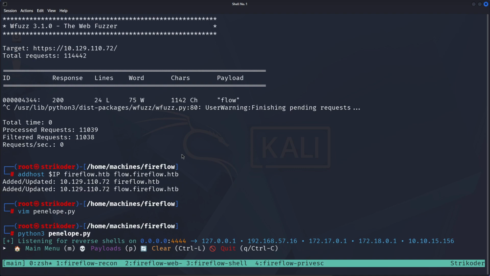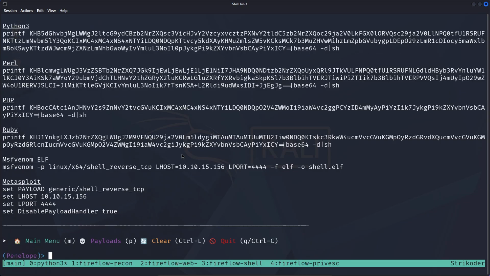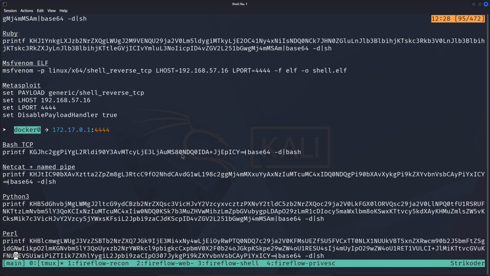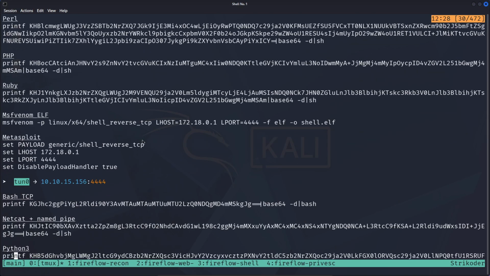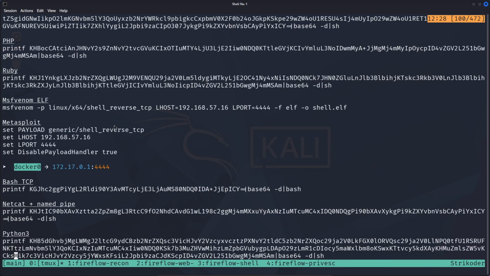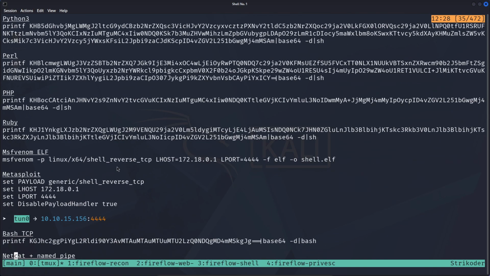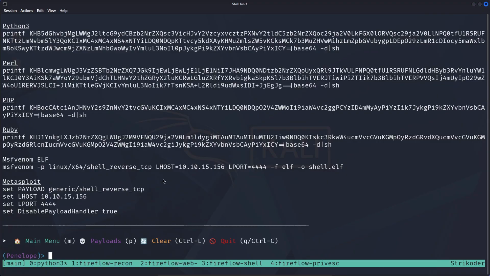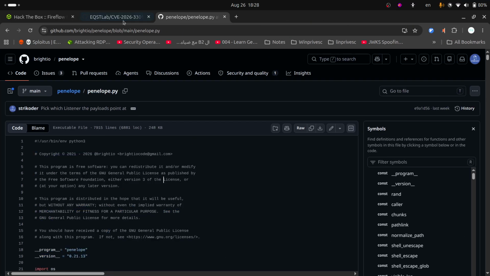It's on 4444. We can see the payloads. Target OS is Linux. And I'm going to stay on the main menu. Let us know in the comment section if you like the new idea or the new interface of the payloads.